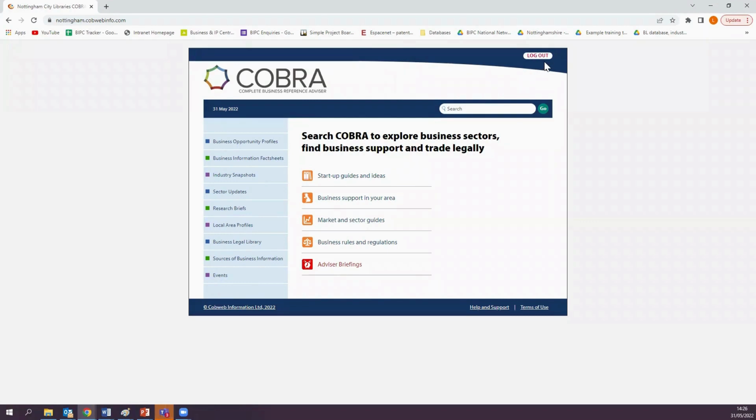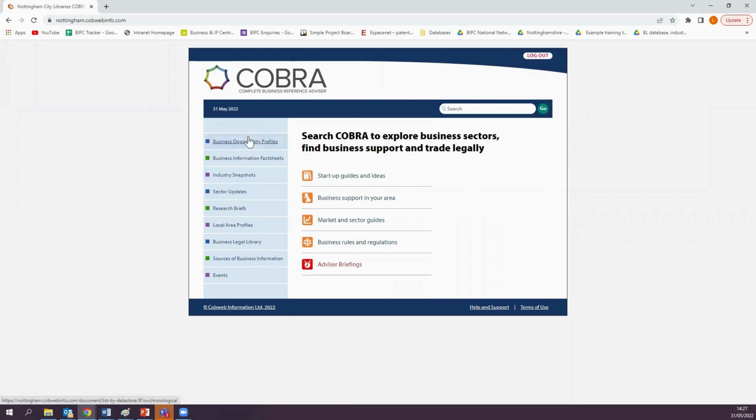So it'll just be your library card number that you pop in there. And once you go in, it will show you the exact same screen that we have on here. As I mentioned before, there is a variation of all the different side elements in terms of the industries and such that they have, so how you can navigate through the actual platform. But I'm not going to go into too much depth on all of them because we'll be here all day otherwise, and I can talk quite a lot. So that's what will be happening.